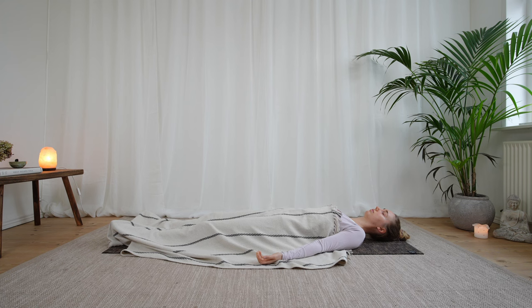Repeat your sankalpa, the intention you made in the beginning of this Yoga Nidra. Repeat it 3 times inside yourself and truly connect with your deepest wish. Then become aware of your breath. Feel the rhythm and pace of your breath.